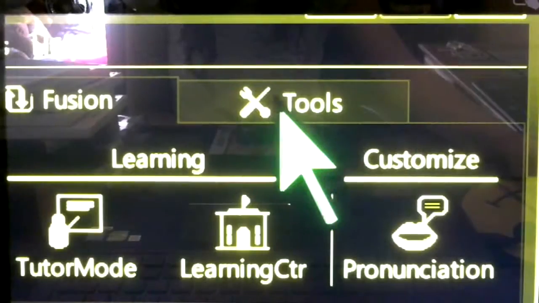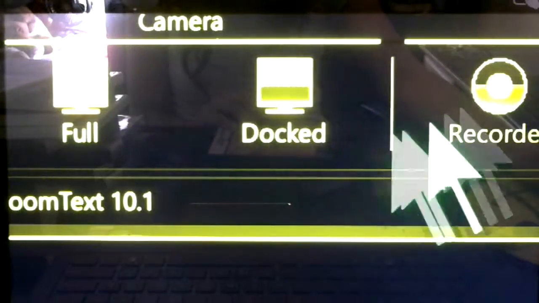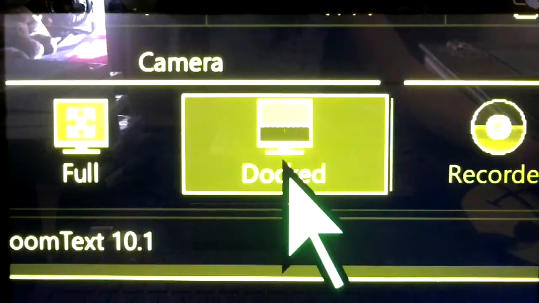Alright, and last but not least at the top is tools. Under this section we have full/doc, recorder, BG reader, and image reader. Full/doc helps you to change what you want magnified. A lot of you, if you've used the magnification tool on Windows, you'll get what I mean, but it's technically saying, do you want to only magnify part of the screen and have the other part look normal? Or do you want the whole entire screen to be magnified? Like what part of the screen should be magnified and what part shouldn't?